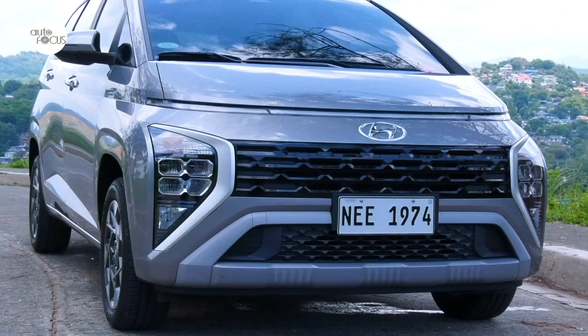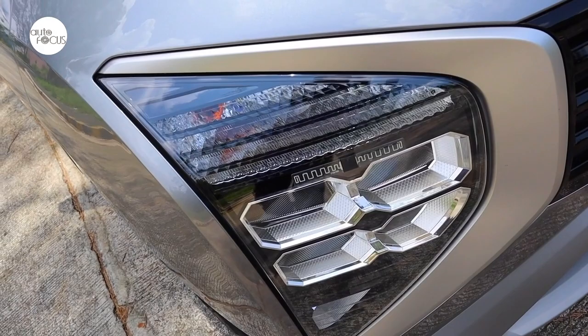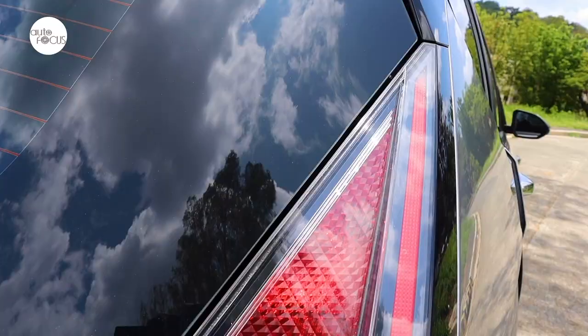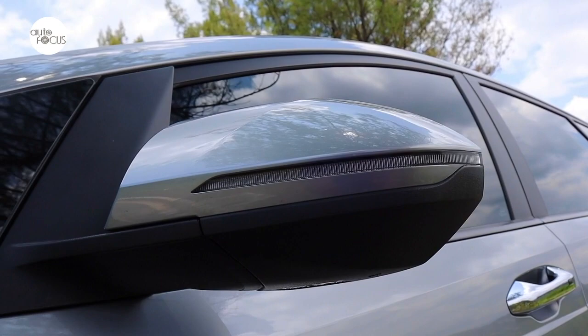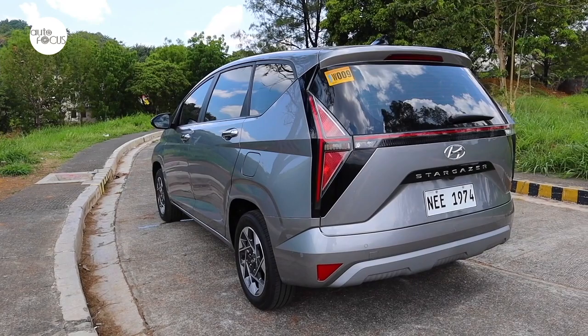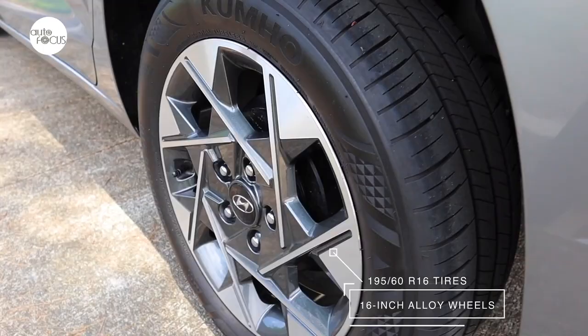The Hyundai Stargazer fascia features a thin white horizontal line, or DRLs, large LED headlights integrated with turn signals, front fog lamps, black-coated chrome grille. The rear is highlighted by the 8 signature tail lamps. The top-of-line Stargazer also features chrome outside door handles, body-color rearview mirrors that come with turn signal lights and electric folding function, a rear spoiler with high-mount stoplight, shark-fin antenna, and two-tone 16-inch alloy wheels.